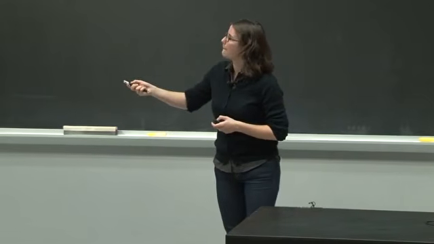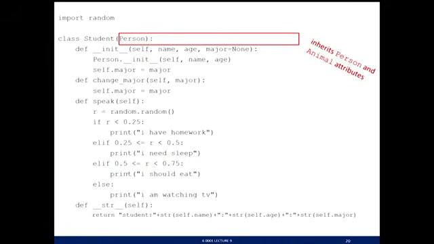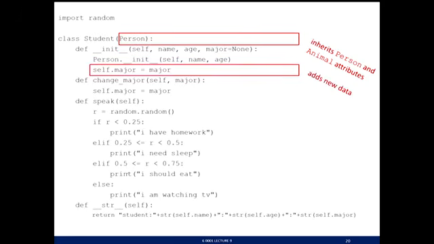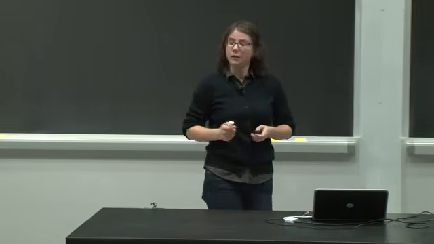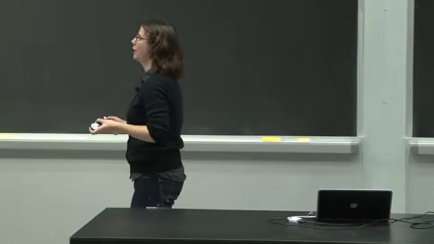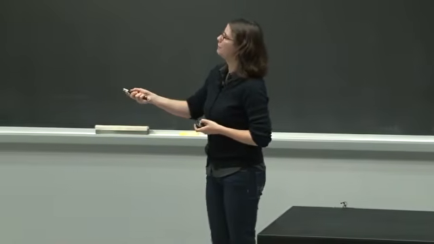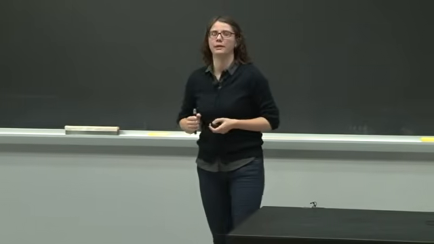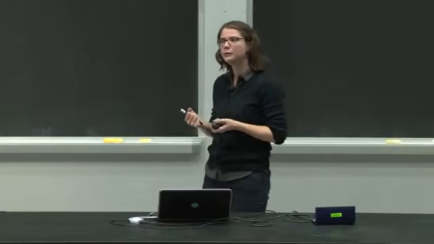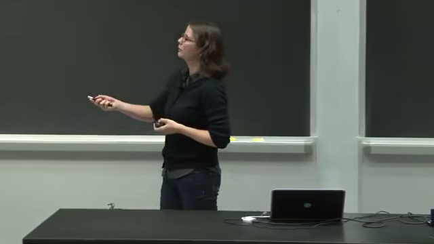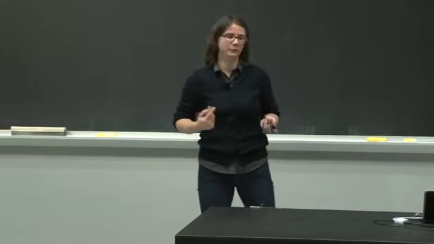The student is going to get this setter method, which is going to change the major to whatever else they want if they want to change it. And then I'm going to override the speak method. So the speak method for the person, recall, just said hello. A student is going to be a little bit more complex. I'm going to use the fact that someone created this random class. Okay? So this is where we can write more interesting code by reusing code that other people have written. So someone wrote a random class that can do cool things with random numbers.